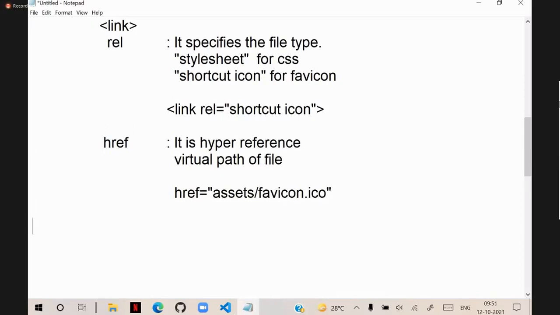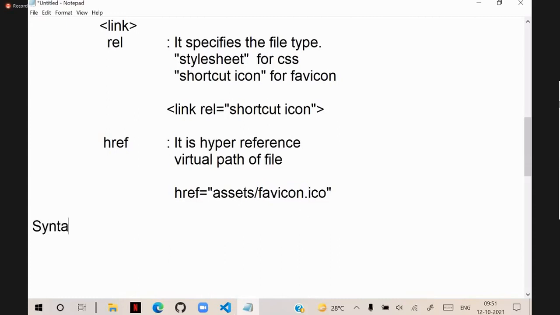Because we did not keep the file individually, we kept it in a separate folder, you have to mention the folder name in which it is present. It is present in the folder called assets, and in that assets folder we have favicon.ico. That is how we need to configure it.